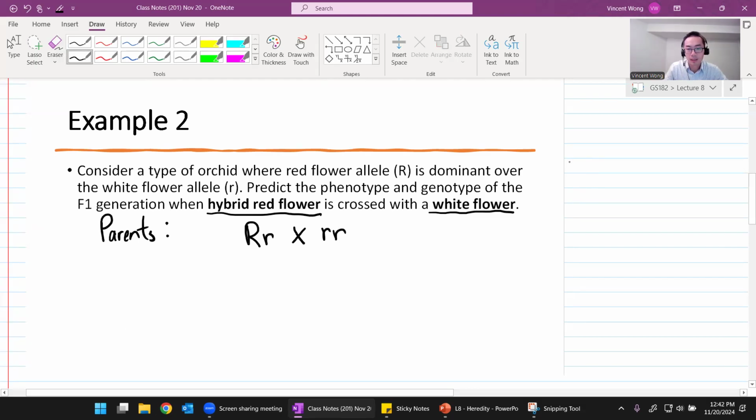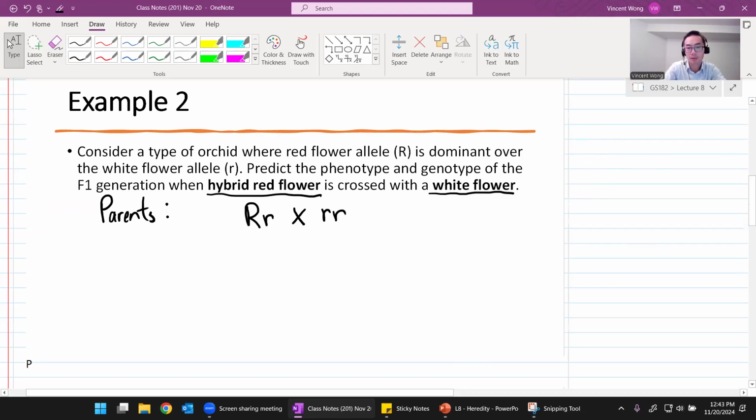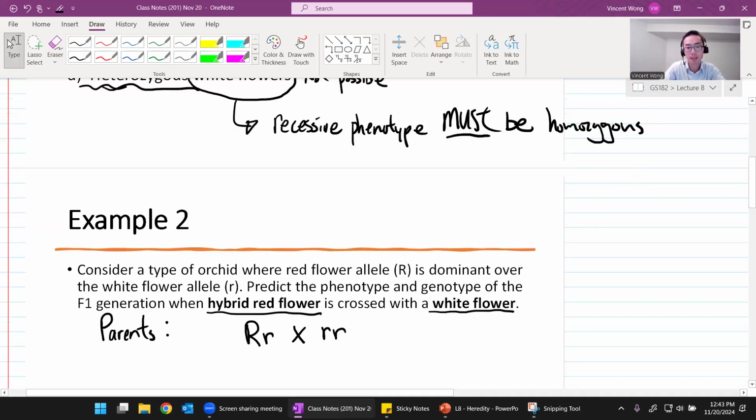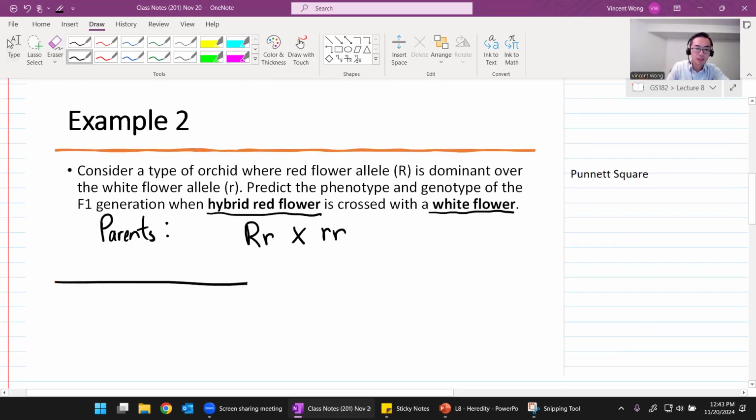Oh, hold on, the pen is a little bit weird. Just give it a moment. It needs some time to reset itself. But in the meantime, you can try to create the Punnett square. Can I type? Is it going to let me type? Punnett square. Okay, so Punnett square is like that table, right? Let's try that again. There we go. There is the Punnett square.